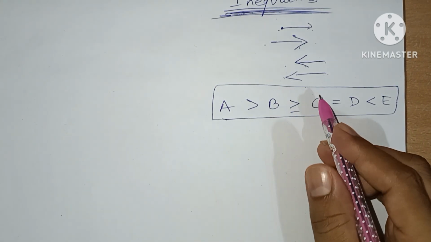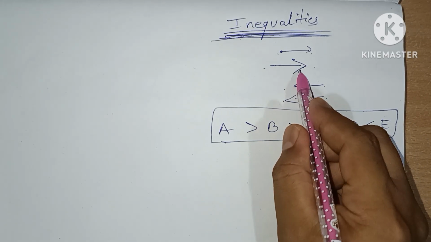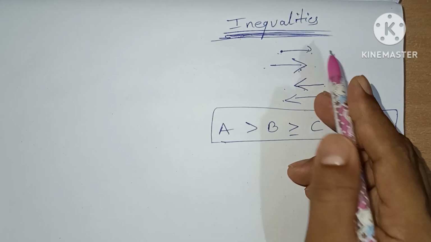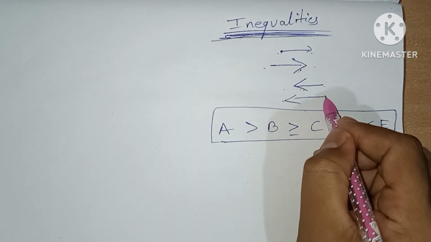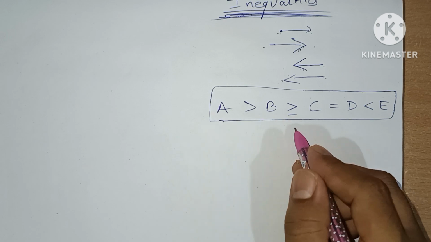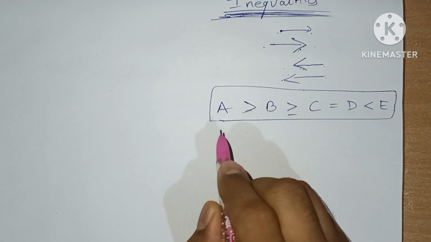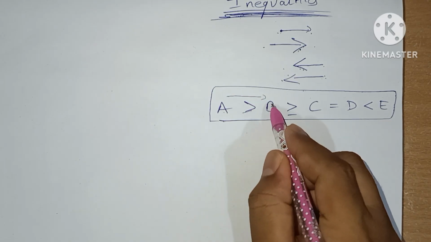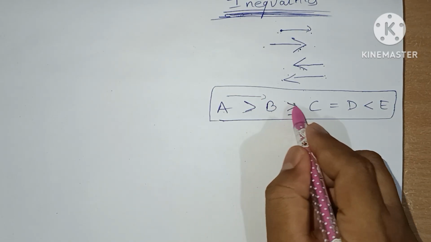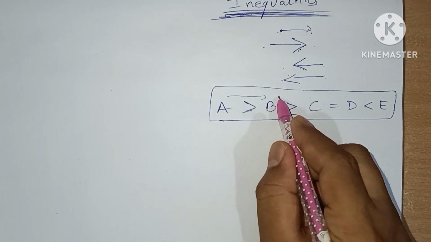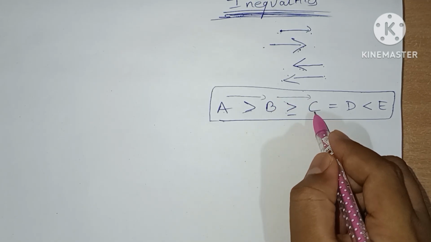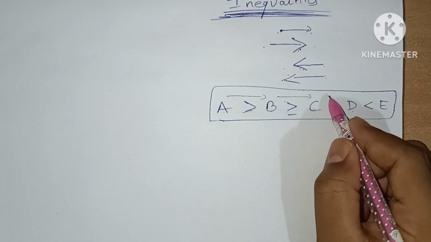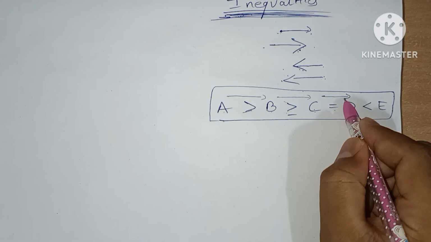Now the concept I said is, if we see a symbol of greater than, then the flow is from this side to this side. If we see a lesser than symbol, the flow is from this side to this side. In this case, we can flow from A to B also. From B there is the flow in this direction, so we can flow up to C also. C is nothing but D, meaning in the place of C we can place D, so we can reach D also.